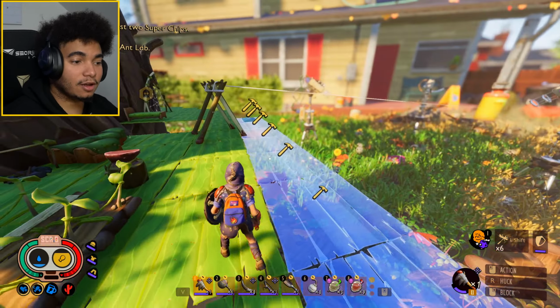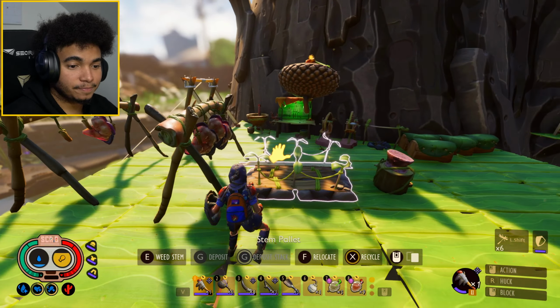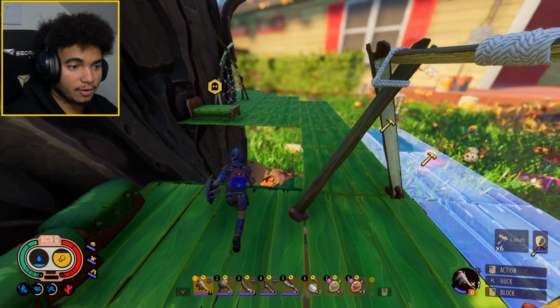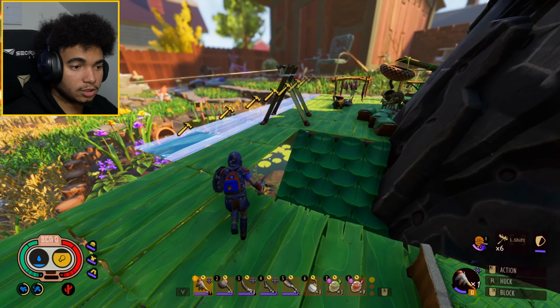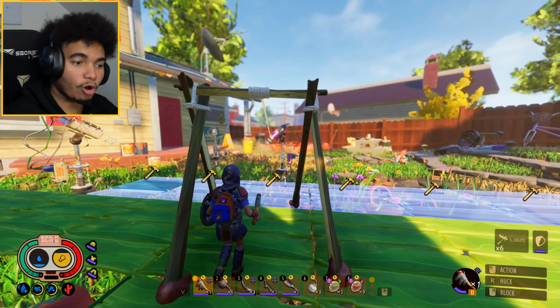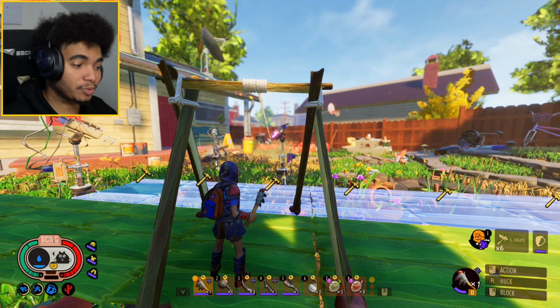The base is coming along good. I tried to expand it a tiny bit more. We got some racks here. Nothing too crazy. We got a regular simple bed now. We got this little thing. I don't know how that works. And we have a zip line that actually goes all the way to the sandcastle around that area. So it looks pretty cool, man.